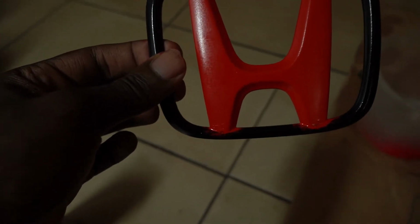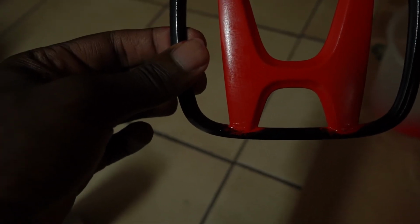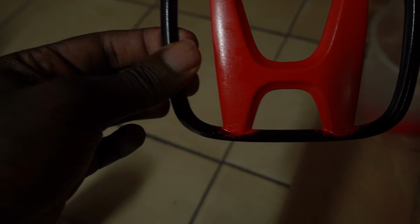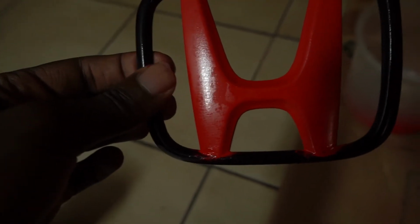Then I'm gonna try to not spray paint it, but I'm gonna try to get a smaller paintbrush because the paintbrush that I had was a little bit big. But good thing I was able to take a couple hairs and just use that area instead of using the whole brush. You know what I'm saying? I did the top too.